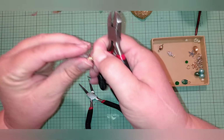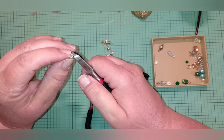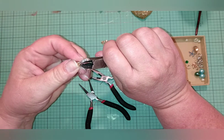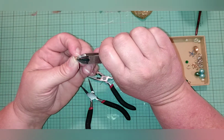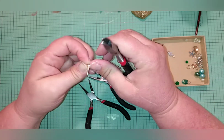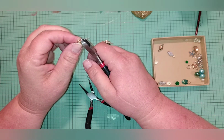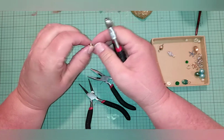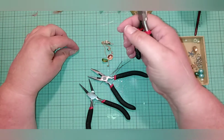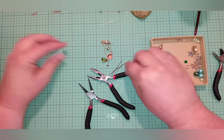I'm going to go ahead and cut here and here. Try to get as much of those little sharp edges off as possible. I might not be able to get any more than that. And then I'm just gonna cut off the post. So all we have left is just the little diamond here. And we may or may not use that, I don't know. I'm gonna put it in the box just to see if maybe we'll use it later.